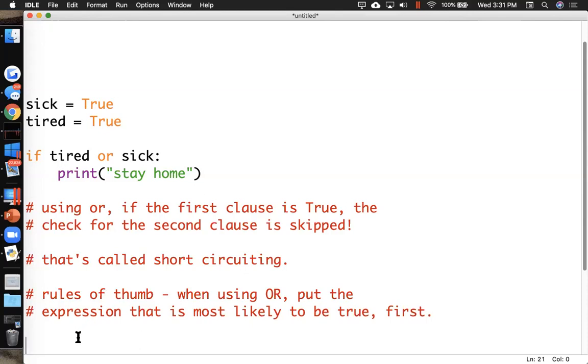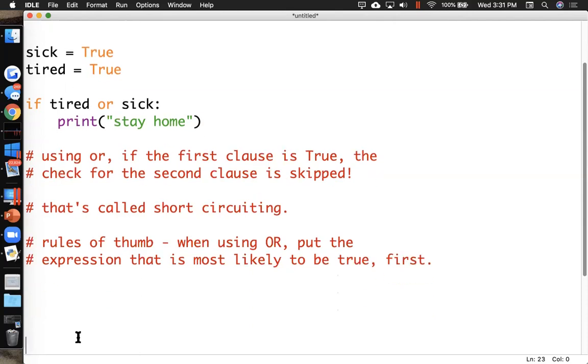All right. Now, Python is not that fast of a language where the millisecond required to check the second expression is going to make or break your program. But you're learning skills that are not just applicable to Python, right? You may wind up writing programs in a very fast language like C, C++, something like that. And in which case these guidelines are very important. All righty. So that's short circuiting of the OR.